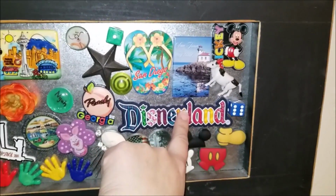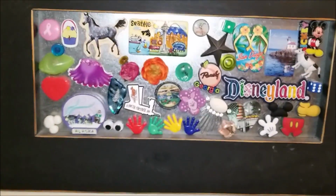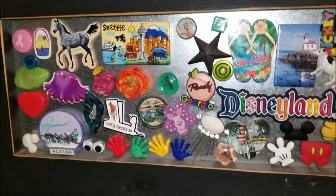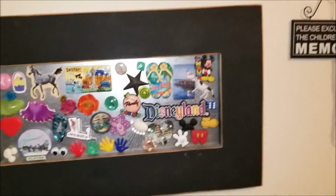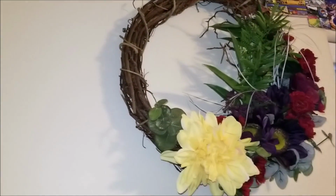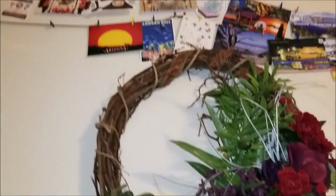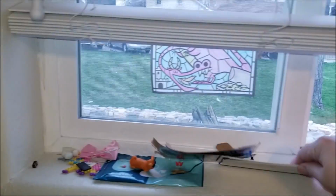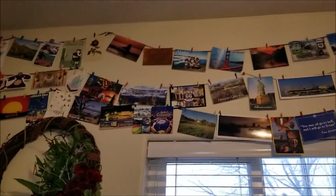This one we bought at Disneyland last year, but most of them are crafted from dumpster supplies or sent to us or found in the dumpsters. And then this wreath I made with 100% dumpster supplies except for the hot glue. And then above that, we have all of these fabulous postcards that you guys have been sending to us. I added more string and more little clips, and we have several more postcards that need to be hung up, and we would love to have more.